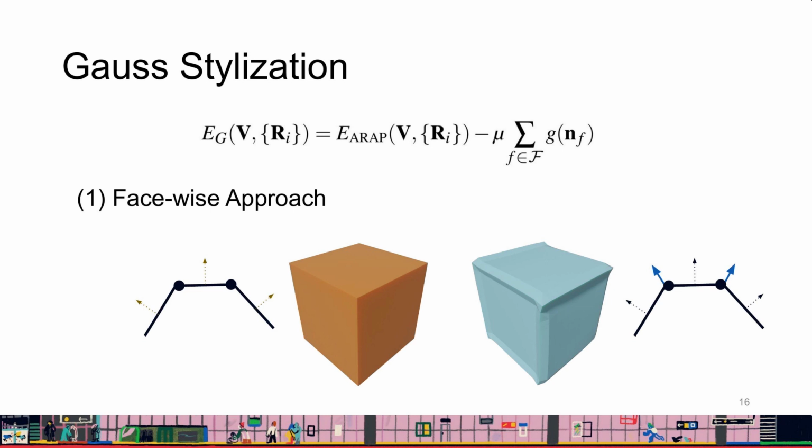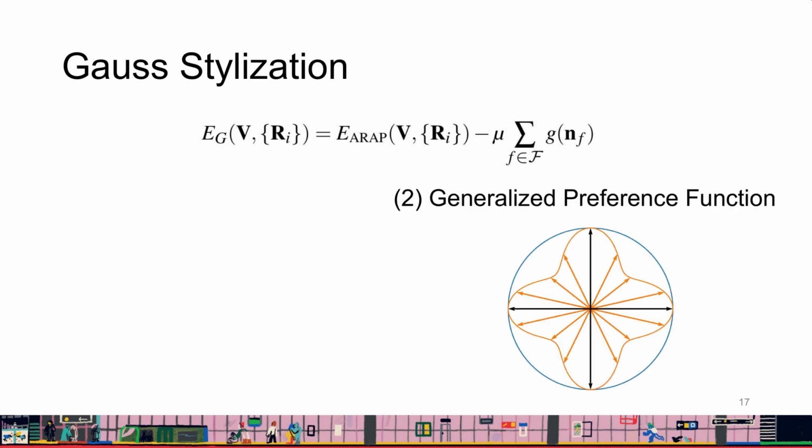Applying cubic stylization on the mesh of a cube leads to unwanted effects as seen here on the blue cube. Switching to an approach based on face normals can overcome this issue. The orange cube no longer changes during optimization. The facewise approach enables sharper edges and can therefore be used to generate even stronger stylization. Second, the use of a generalized preference function extends the possibilities given by the L1 regularization to a wider range of possible stylization shapes.